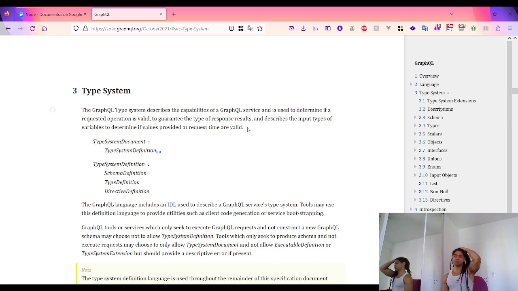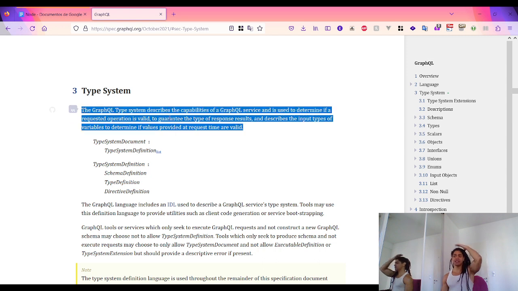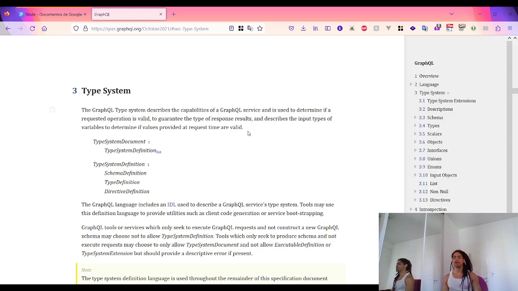This is something important to understand: what is the use of the type system, and what is it doing behind the scenes?